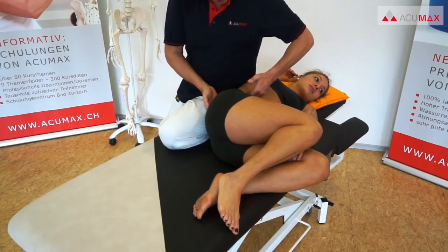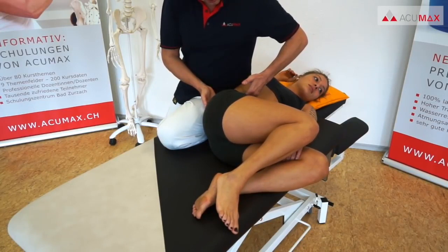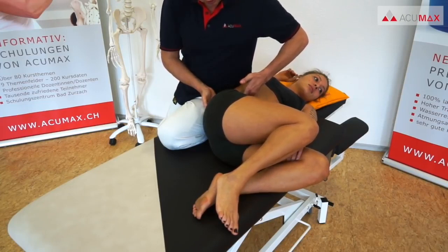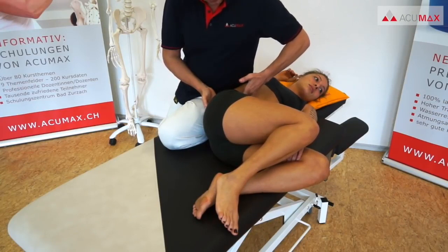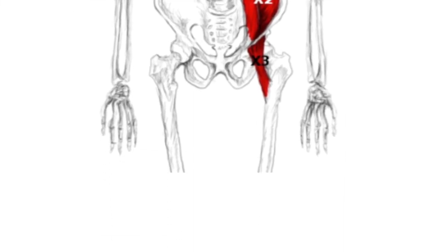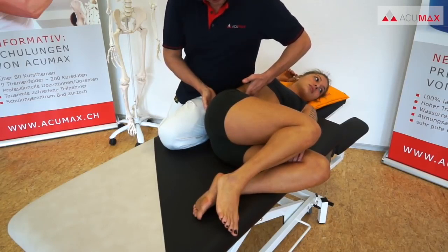In the next maneuver, we treat the psoas muscle from the ventral side, with our other hand resting on the transverse processes of the lumbar spine, to where pain from the psoas muscle radiates in case of trigger point activity. To effectively reach the trigger points of the psoas muscle from the ventral side, our finger pads need to melt very deep into the tissue. This is only possible if we position them next to the straight abdominal muscle, about four fingers wide below the navel, and then have our finger pads feel their way forward very slowly and gently, in accord with the patient's exhalation.